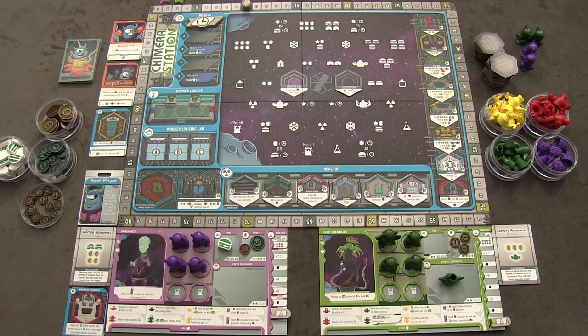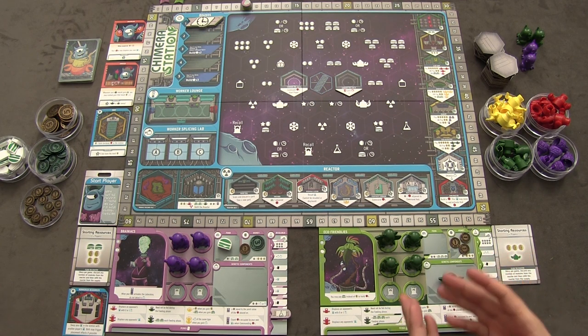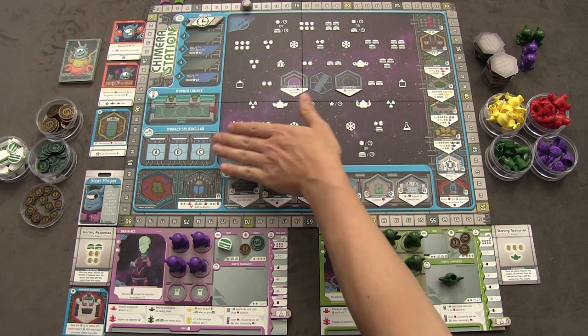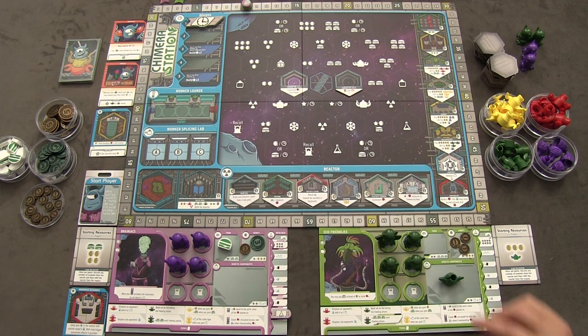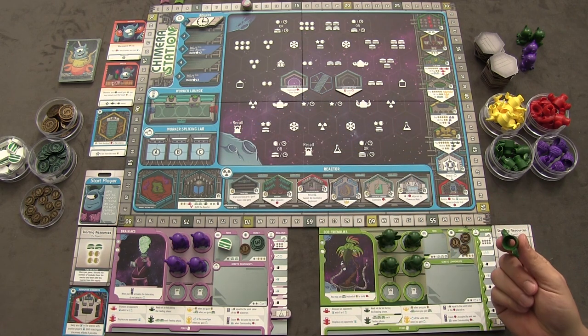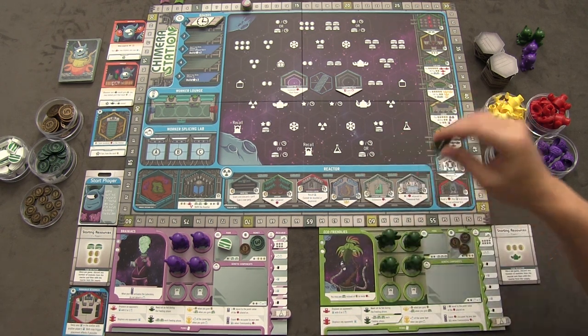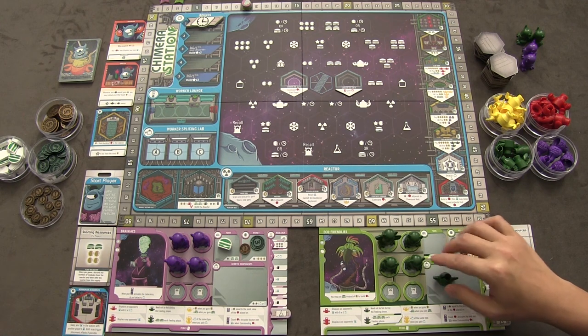So the rounds, there are going to be 5 rounds, and each round is broken into a number of different phases. The first being the placement phase, where we're going to take turns placing our workers onto the board, taking a series of actions. The second phase is called the splicing phase, where we're actually going to take any workers that we've placed in the worker splicing lab and then splice them with genetic components to give them an upgrade. And then they're going to actually come out of the splicing lab and take any of the available actions.